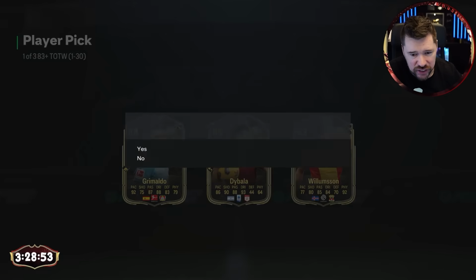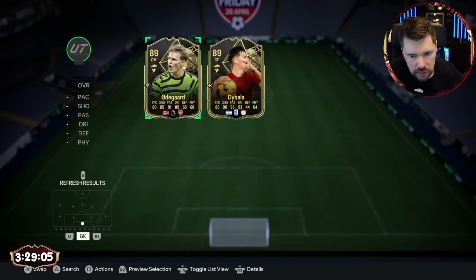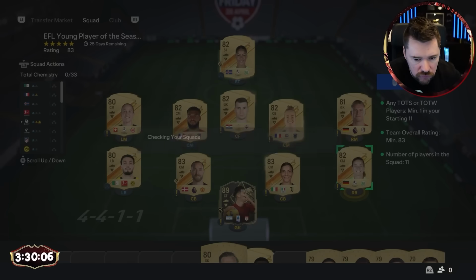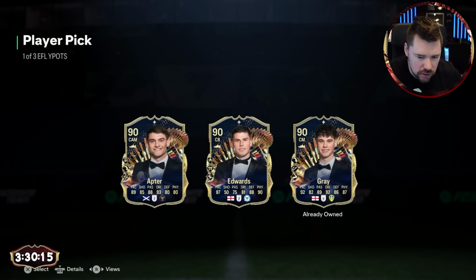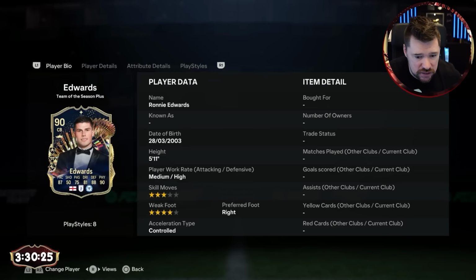Wow, 89 Dybala. That is massive for us. Pop 89 Dybala in here. Throw in, start with just this low rated stuff and we'll try and go for a bit more. All right, this is number two done. Even though I've got Pavlovic, I feel like Edwards will be better because he's going to have better chemistry. And he's also got a beast of a card.